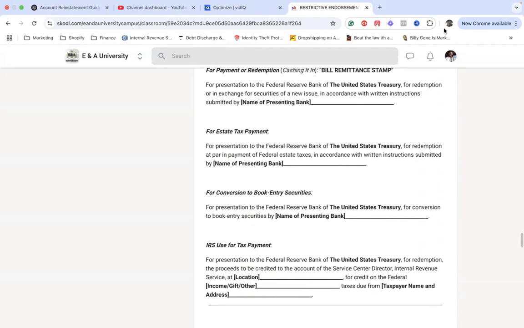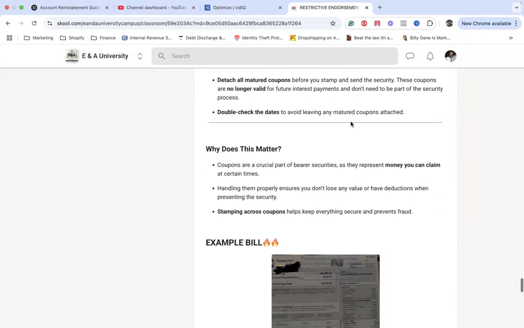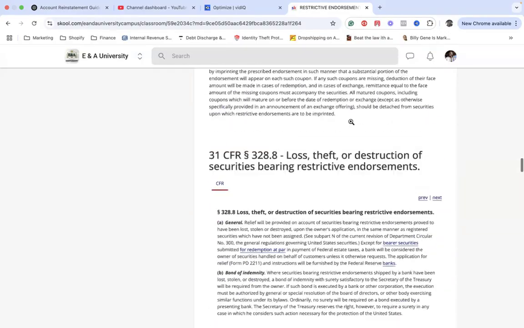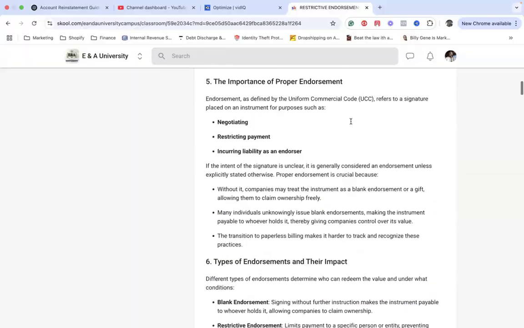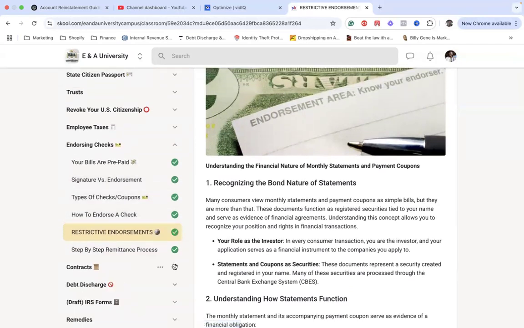Does that all make sense so far? Does anyone else have questions? I know it was a lot of information, but that's the missing piece, guys. If you guys have gone through the other material that I included here, then you'll know exactly what I'm talking about, and you'll have all the other steps done.